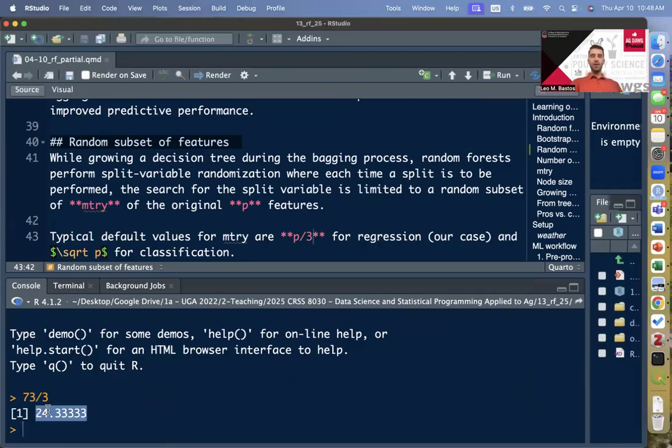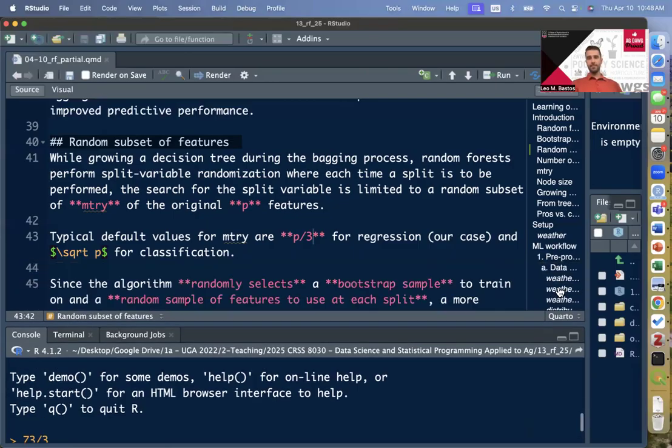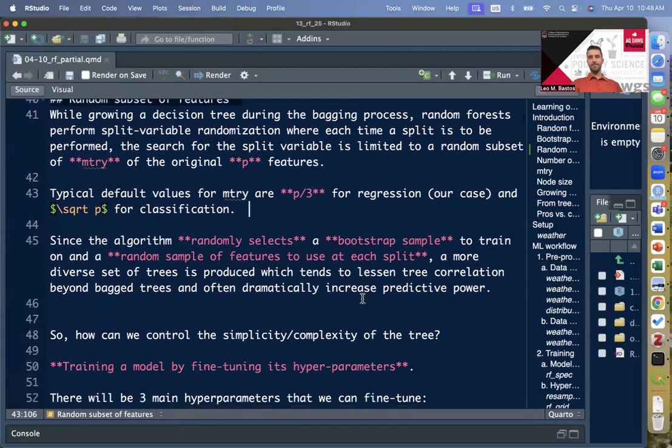However, this would be the default. If you just go and run a random forest and not train it, this would be the default that it would use, in our case, with 73 features. But this value is trainable. We can further improve our model by finding the best value of mtry. Okay, thank you.